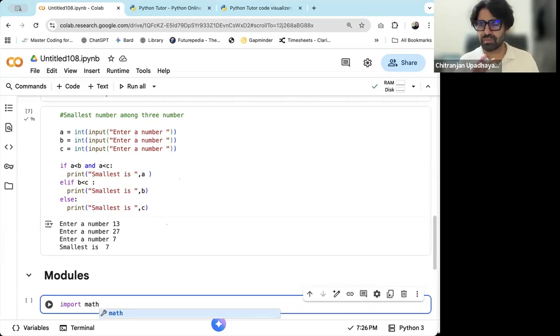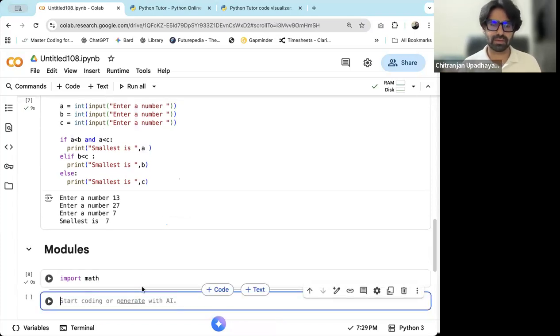So if you want to perform some sort of math like square root and all, square root is not an operator. Agree or not? It's not just plus, minus, divide, right? And like pi and this and this. So some typical math things, trigonometric ratios, which are not operators actually, right? So somebody has written all this in a file, and you're just taking the help of referencing that file. That is what import is doing. Somebody has done it, and you can take it for your help. You don't need to rewrite the code again and again. So import math. So math dot square root of 64.